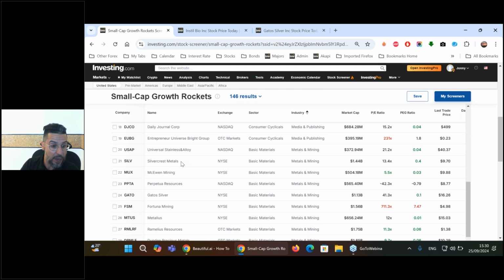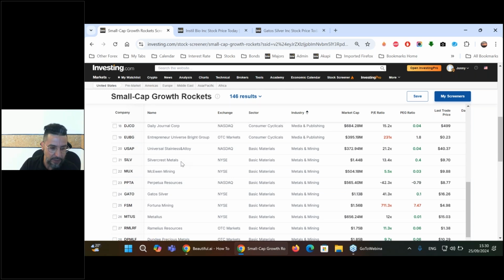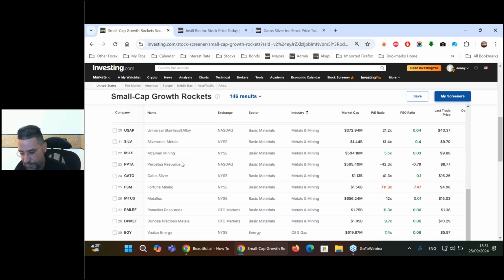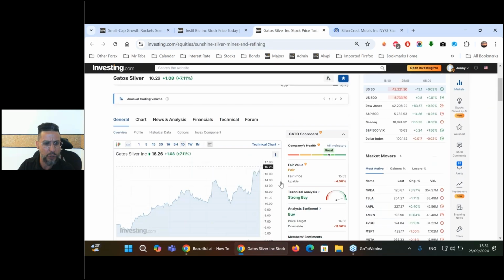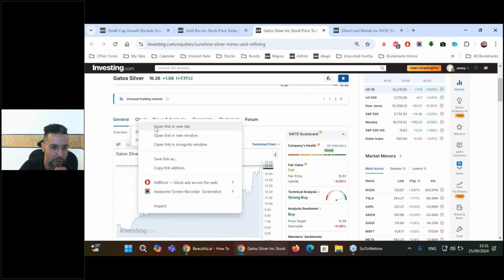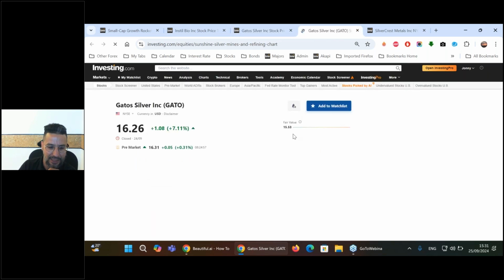So of course, silver, just like gold, is also rallying. It was up about 5% earlier during the Asian session, trading near its 2024 highs. So silver right now, a lot of these silver names, names which you want to have some exposure to, and you see the price performance yesterday. Gatos Silver is breaking out over here, jumped 7% yesterday.